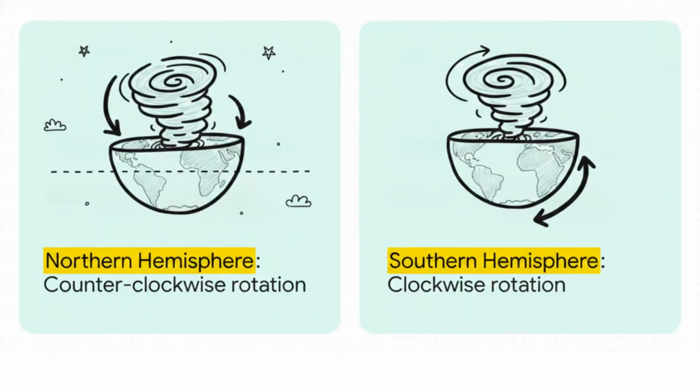And geographically, this plays out in some pretty wild ways. Because of the Earth's spherical shape and how it rotates, the Coriolis effect actually deflects wind totally differently depending on where you happen to be. In the northern hemisphere, these storms twist counterclockwise, but down in the southern hemisphere, they spin clockwise. It's literally planetary physics playing out right in front of us.